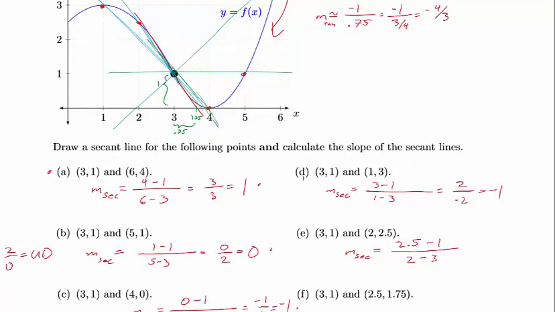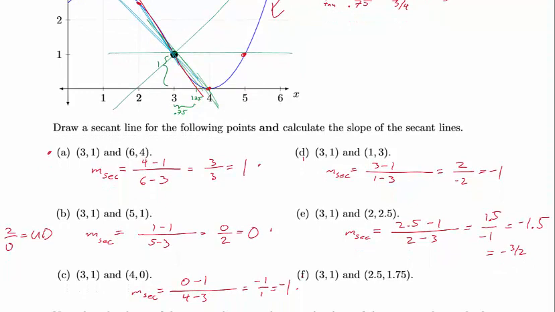So we have 2.5 minus 1 over 2 minus 3. Go ahead and run the numbers in this one, and you will get 1.5 divided by negative 1, which of course is just negative 1.5. Okay. And to put this in terms of a rational number, this is negative 3 over 2. So just negative 1.5. So that's already pretty close to negative 4/3. Again, that's negative 1 1/3 if you want to look at it in terms of a mixed number.